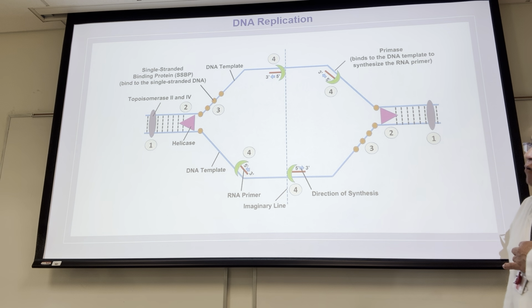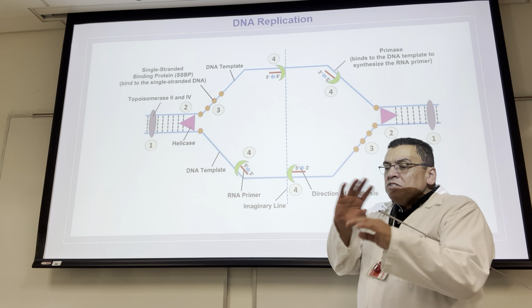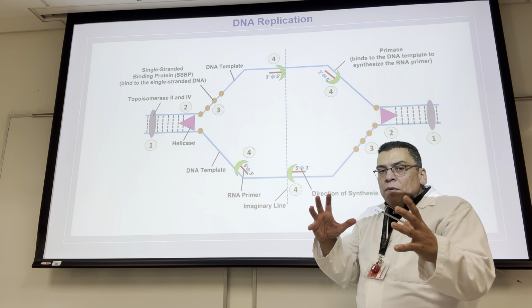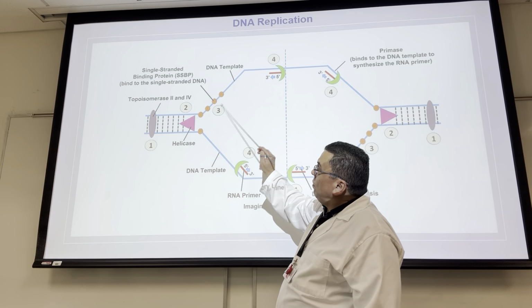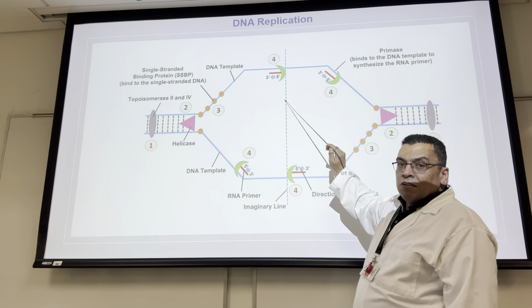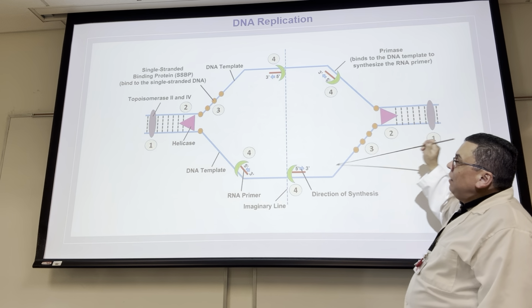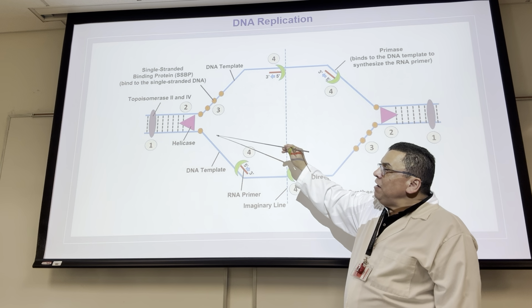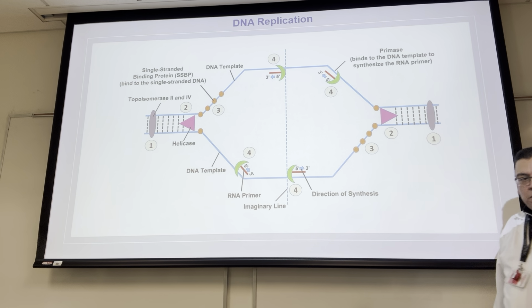This is showing you what's happening with all these enzymes. It looks overwhelming, and it's not that bad. What's happening with the enzymes right after the first topoisomerase comes in and opens up the DNA to create the replication forks? So here's a replication fork right here. And here's another one. And here's that imaginary mirror that I told you about. I said anything that's happening here is going to be happening here, and anything that's happening here is going to be happening here. All right, here we go. Make a list of them.